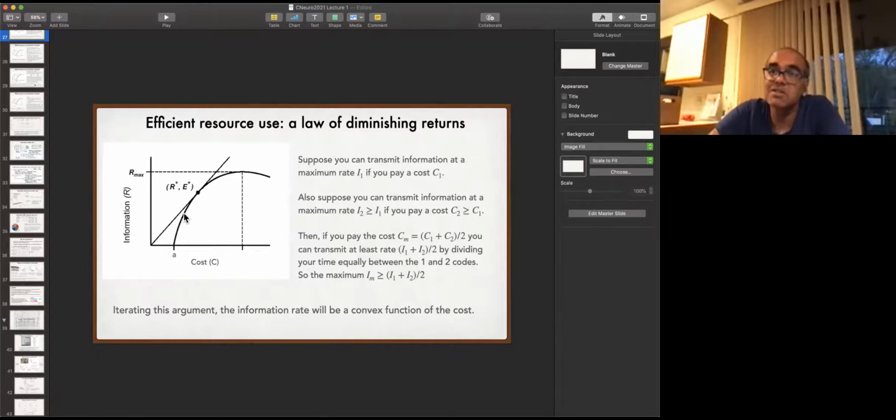Whichever point maximizes the slope is the most efficient point for transmitting information with this channel. And here, the channel I'm imagining is a neuron with its particular biophysics, whatever that biophysics may be. So clearly, if you want to maximize the slope of a line from the origin to the point on that curve, then you should be at the tangent. So this tangent point is going to be the most efficient place to put your neuron in terms of transmitting information per cost. That was the argument I was trying to make. Was that clearer? Yes.